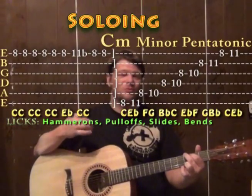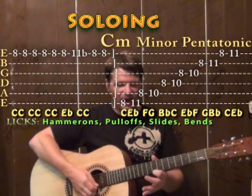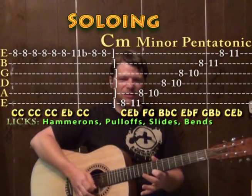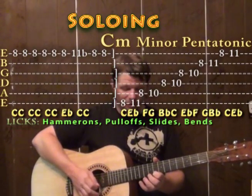Now through that part though, there's some really cool little lead guitar parts. And if you wanted to add these in, you could start on the high 8th fret. And you'll hear where that gets repeated, almost like a little swing thing. And you may have to listen to the recording to play around with the rhythm on that.